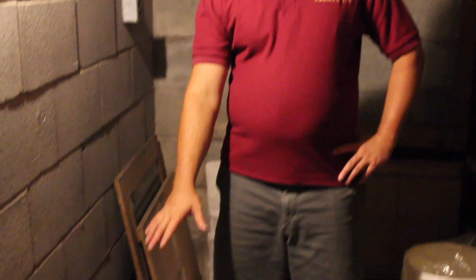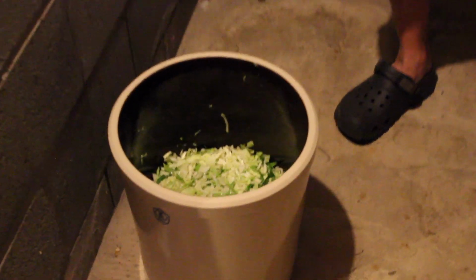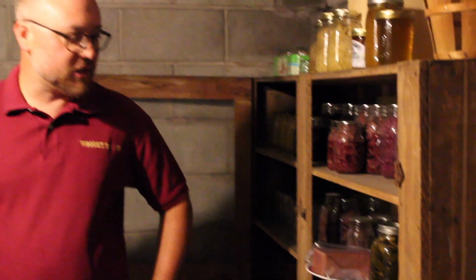Okay, we are now on to our last step in the sauerkraut making process. I've shredded all the cabbage, ended up being a little bit under 15 pounds. It's all in the crock, stamped down pretty hard. And now we're down here in my cold cellar. If you don't have a cold cellar, any place that's cool and dark, even a regular cellar, you can use that. This house has a cold cellar. Most Pennsylvania Dutch farmhouses, of course, have some kind of a cold cellar or storage cellar.